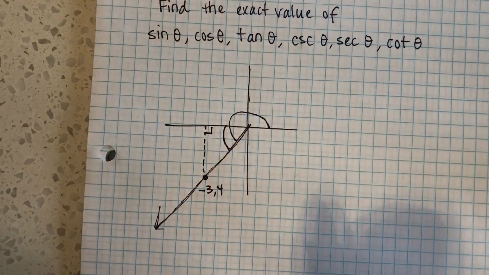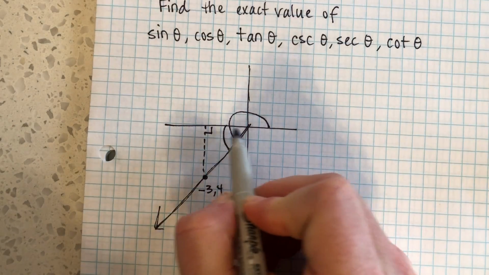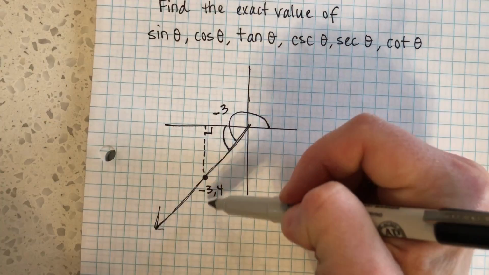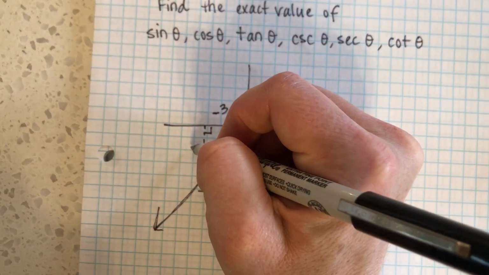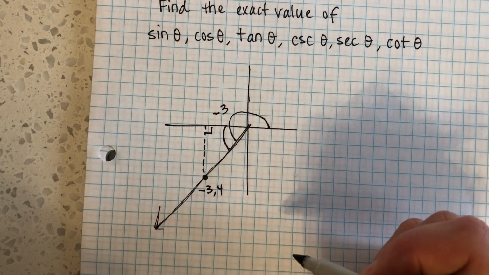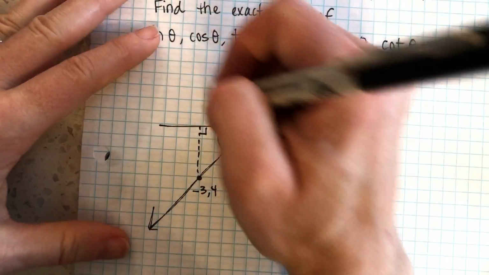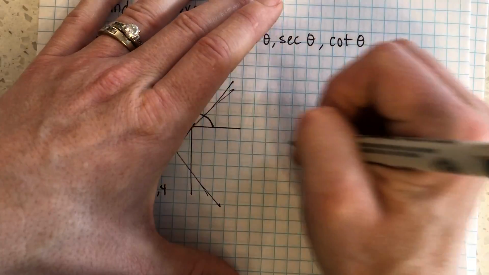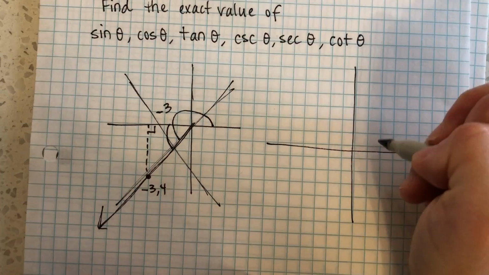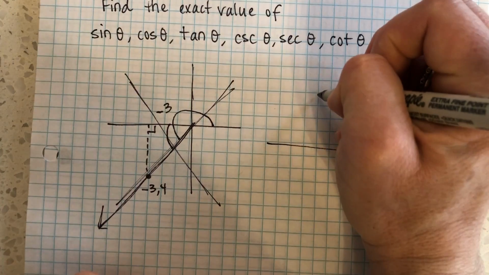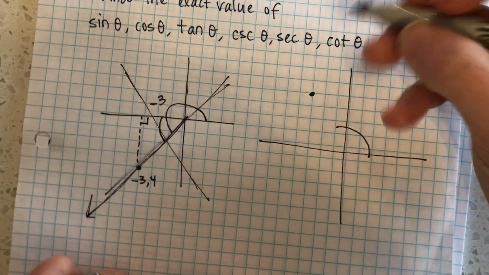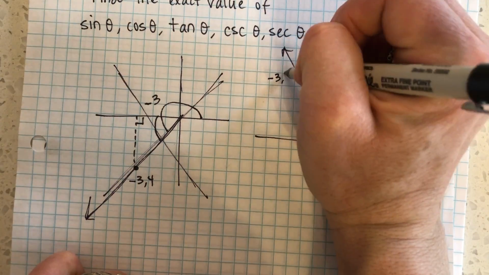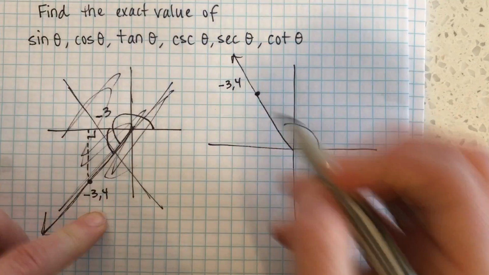So if you construct a right triangle, now just label your sides. From here to here would have been the x-coordinate, so that's negative 3. From here to here would have been the y-coordinate... Oh, guys, I drew it in the wrong quadrant. Hold on. Sorry, negative 3, 4 would be in quadrant 2, so negative 3, positive 4. So here's an angle that passes through that point, the point negative 3, 4. My bad.